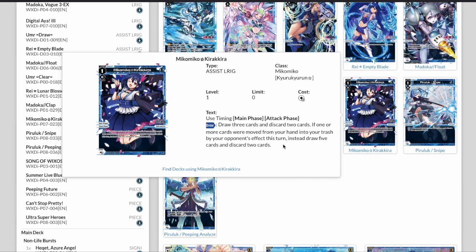This Miko Miko, I put this on the list because it is one of 3 level 1 assist Elrigs that have attack phase timing. Basically, all of the level 1s are main phase, except for this one, and there's 2 white level 1s that have attack phase timing. So that's basically the only notable thing about this.